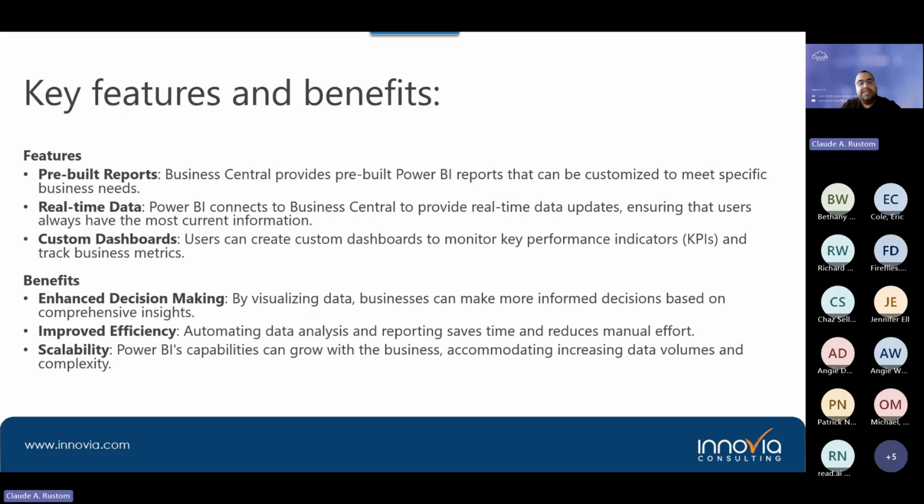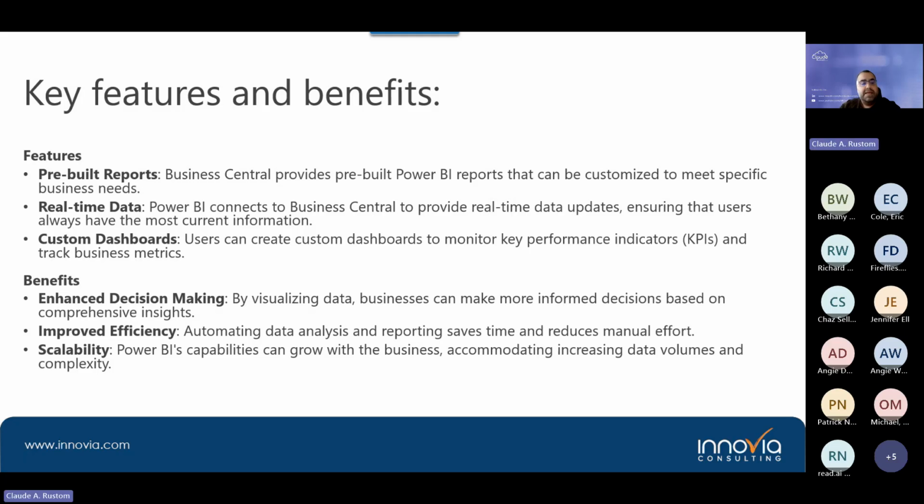Power BI connects to Business Central to provide real-time data updates, ensuring that the users always have the most current information. Custom dashboard: users can create custom dashboards to monitor key performance indicators, and we will see in a couple of minutes how we can do this on the main page of Business Central.